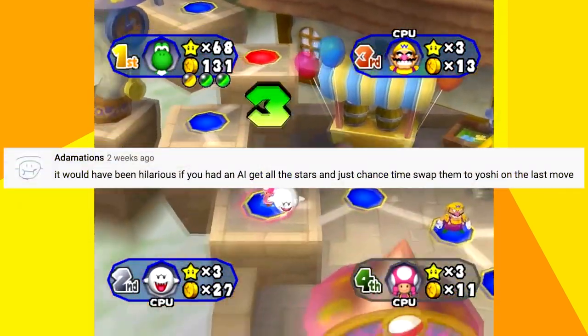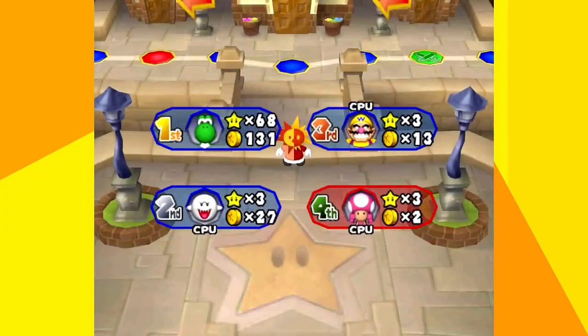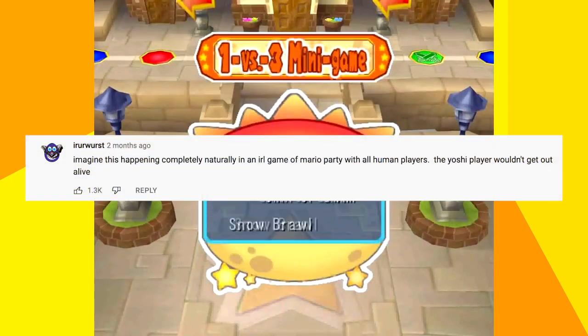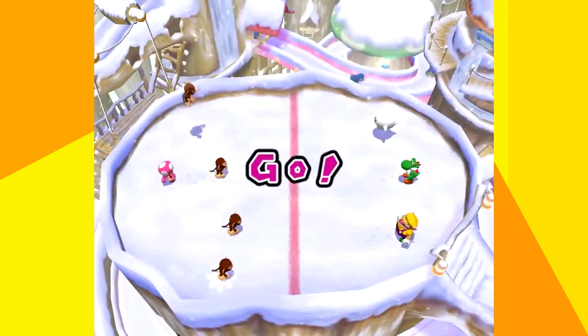"It would have been hilarious if you had an AI get all the stars and just Chance Time swap them to Yoshi on the last move." Actually, yeah, I was kinda disappointed Chance Time wasn't involved, but hey, I guess it didn't have to be. Imagine this happening completely naturally in an IRL game of Mario Party with all human players. The Yoshi player wouldn't get out alive. I mean, if one of my friends got luck that absurd, I would probably just fold my controller in half and leave.